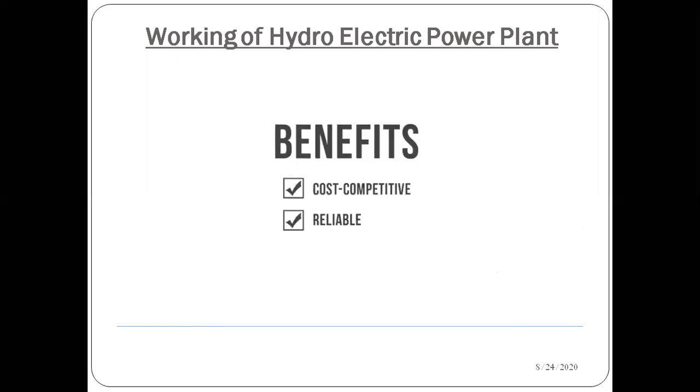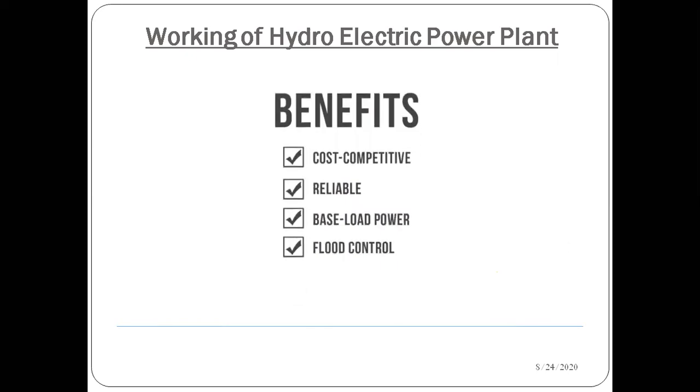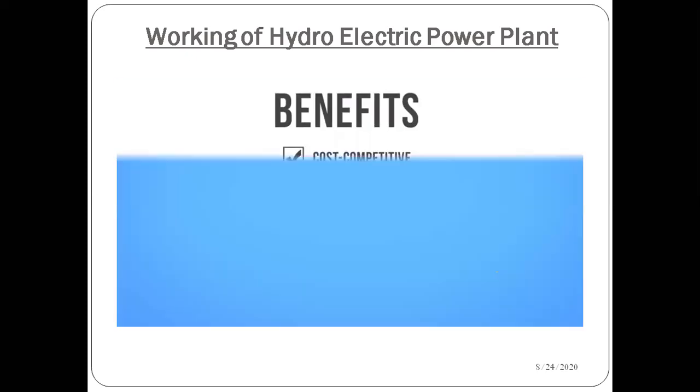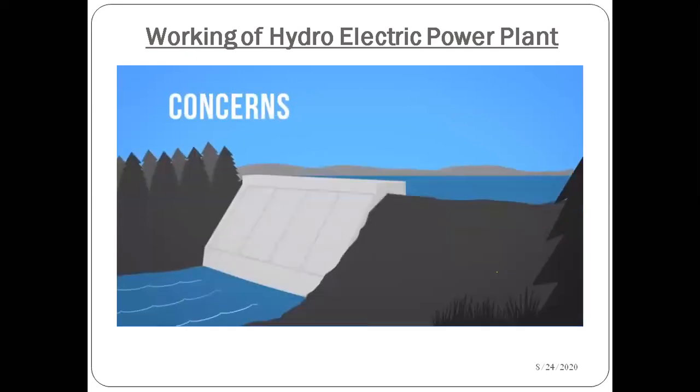It is quite reliable compared to other renewable options and pairs well with other sources, as it can be used as baseload power. In some cases, dammed reservoirs can also help with flood control and be a reliable water supply for communities. There are also some concerns with hydropower, especially when it comes to large dams.